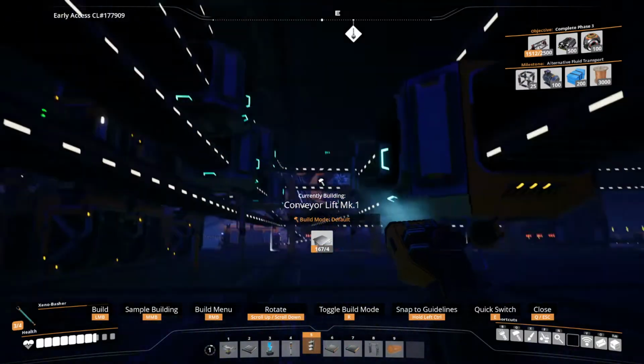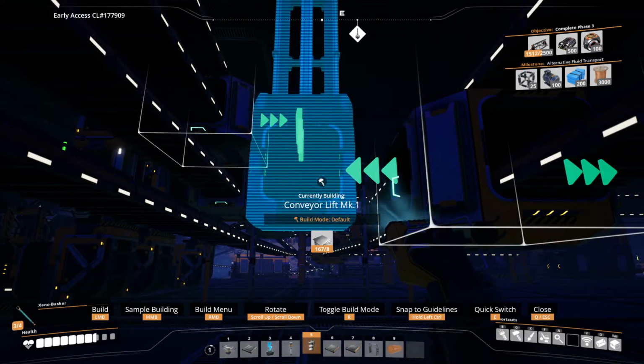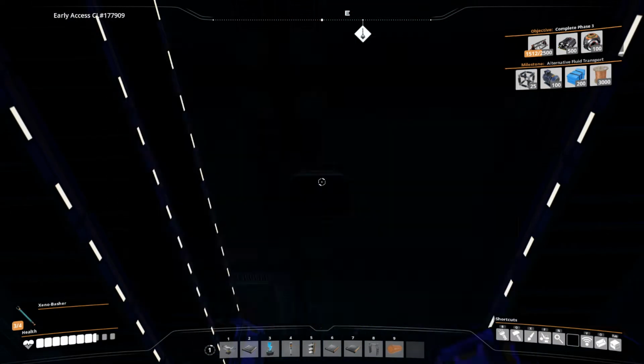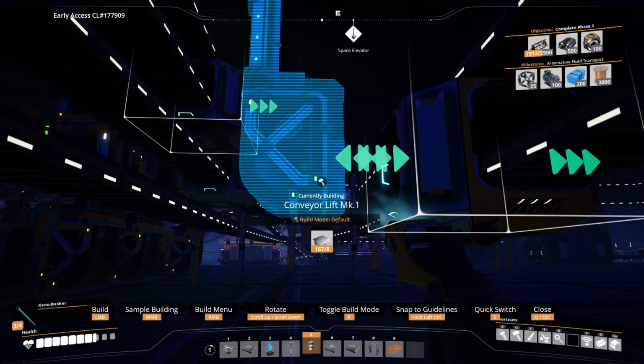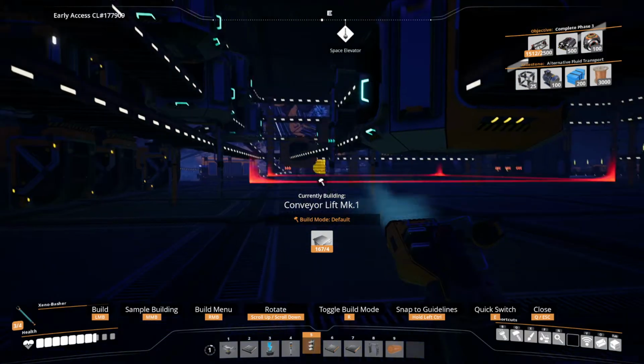What a pain in the booty. I don't know how to do it. I hate that you can't right mouse click to back out of the building menu. Because the right mouse click doesn't do anything. Like, right mouse click brings up the build menu. It doesn't do anything for me.